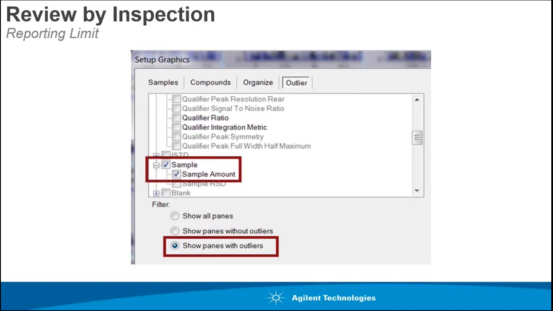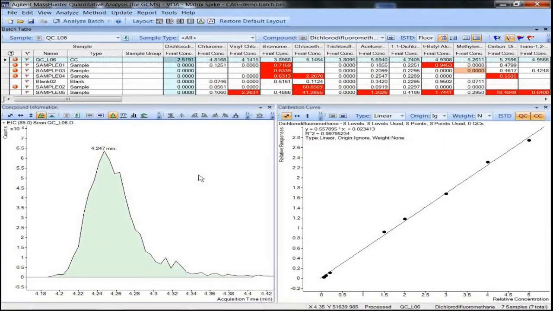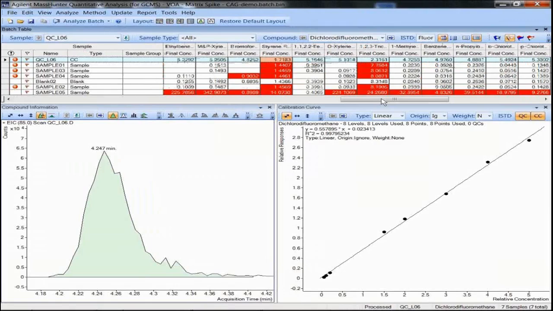I'll take sample amount as a threshold of reporting limit, and I'll say that my lab wants to review any result that's above the reporting limit. I'll show you that here in batch at a glance, and in this case you can see that particular sample 5 has triggered a lot of the over the reporting limit.